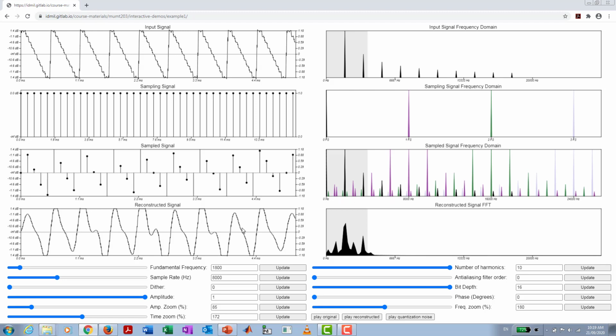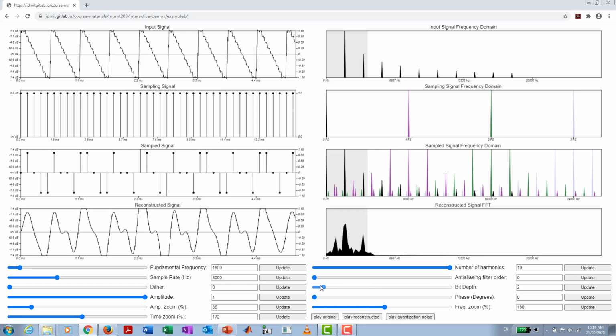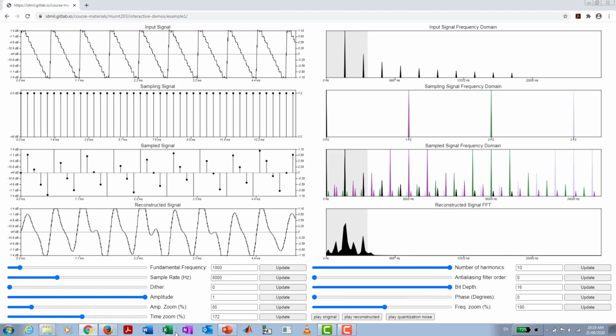So I'll stop here, but we will do another one, talking about quantization, changing here the bit depth. So I'm using 16 bits here. What happens if I go very low on the number of bits that I'm quantizing the signal, and actually adding some jitter here to reduce this effect of quantization? So let's stop here. And that's a demo showing this interface.